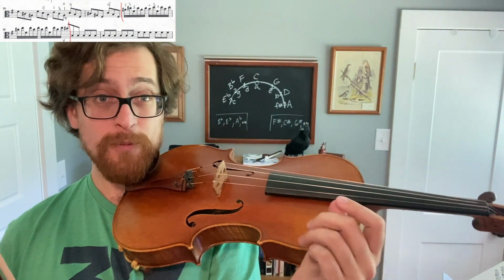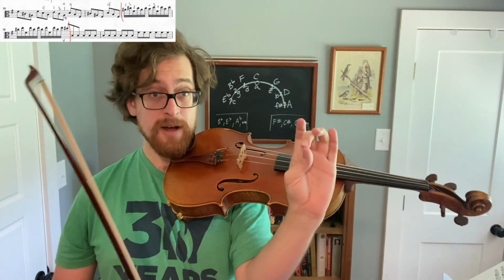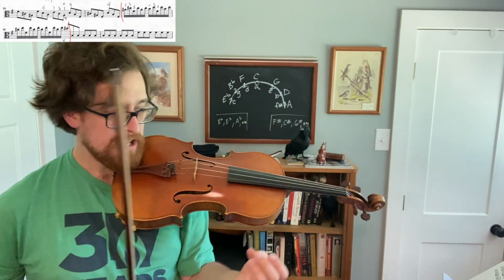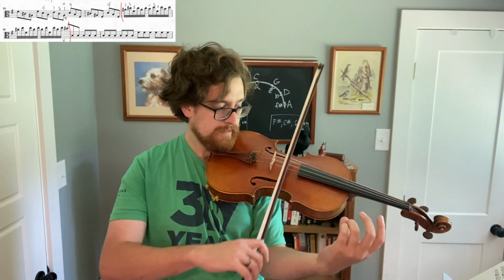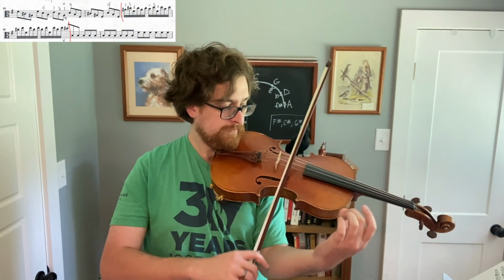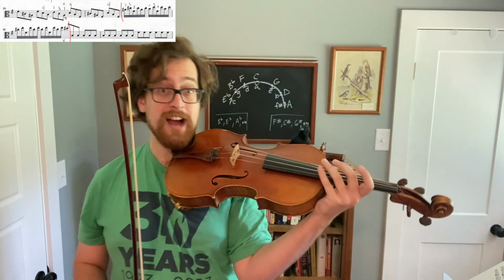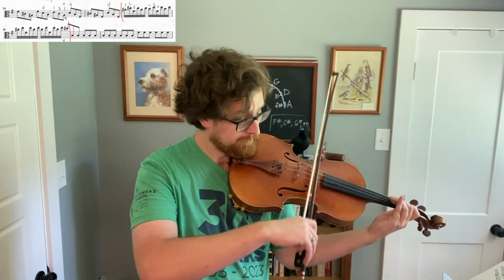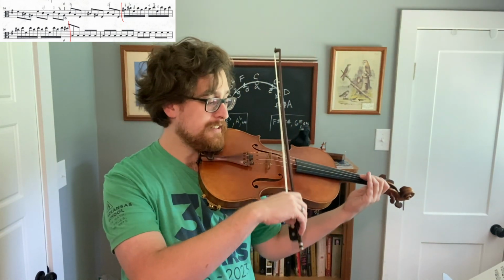Sometimes while I'm doing that open string thing, I'll put my finger against my thumb. So my thumb becomes like the surrogate fingerboard, right? So that looks like this. Where I will be thinking about the actual pitches but not playing them. So playing the open strings and using my left hand to imagine what the left hand is doing. Okay, then after that craziness, we are all good. Playing this stuff, not hard.